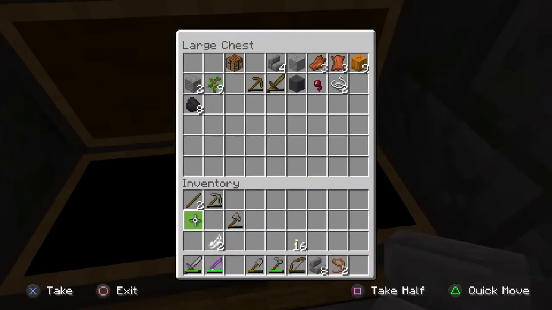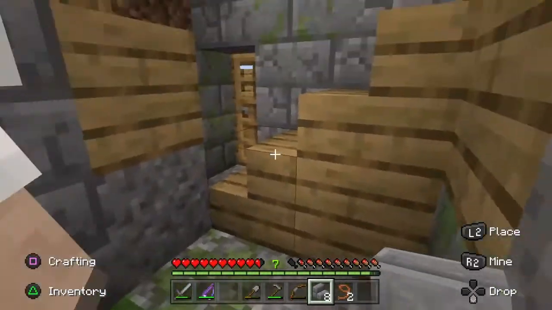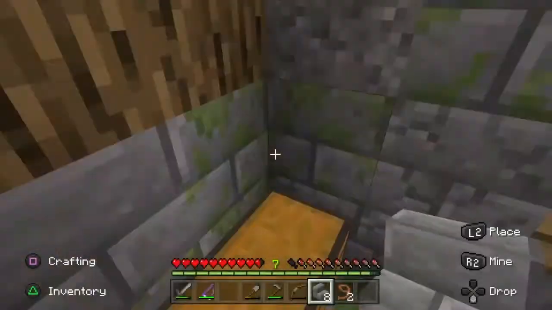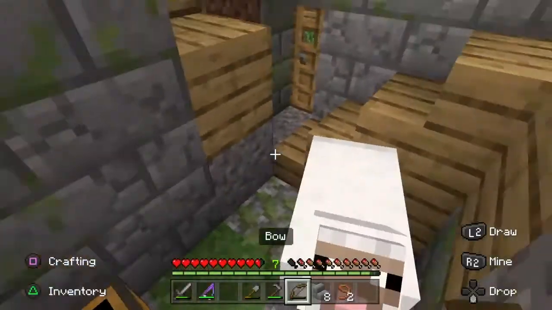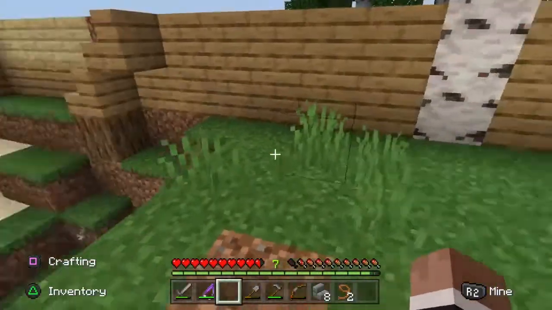I have become the ultimate. Where are you coming from? You know what? I'm gonna go mine for some more cobblestone. You guys just stay in there.